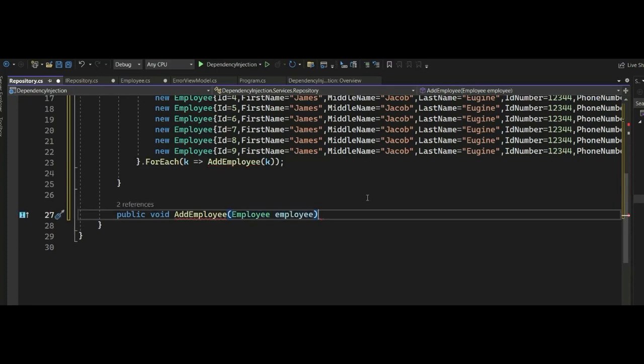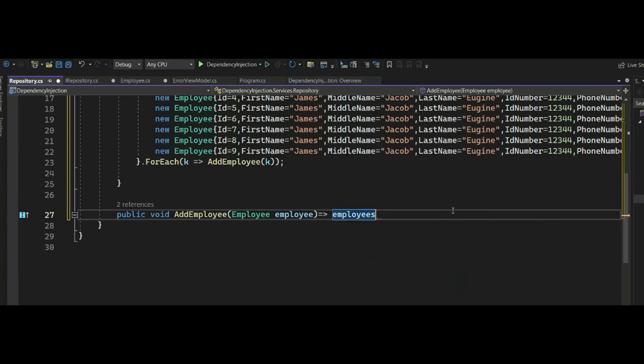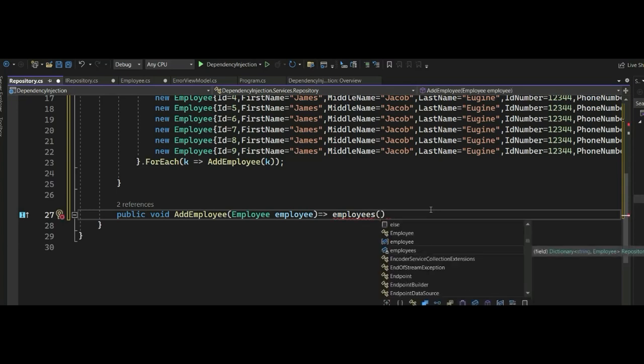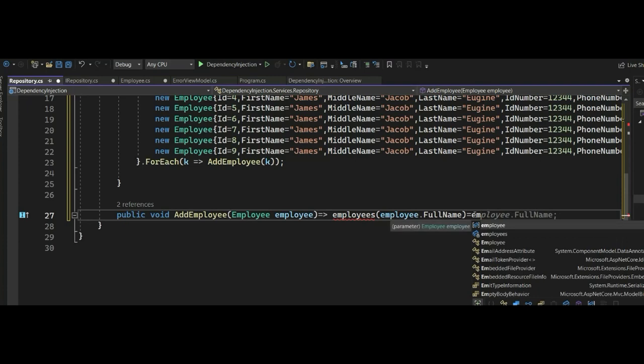Then that employee will be employees, then employee dot, let's work with the full name, is equals to employee.